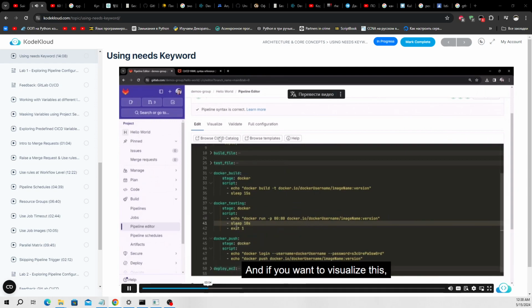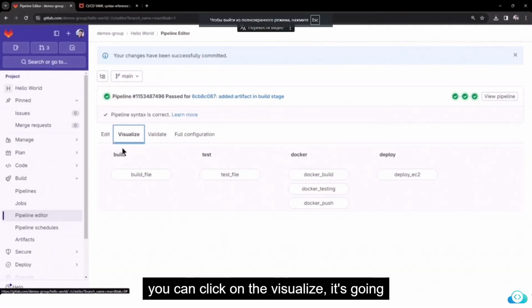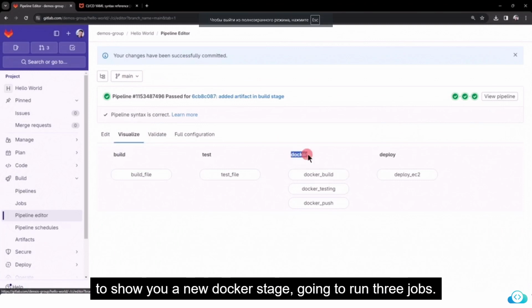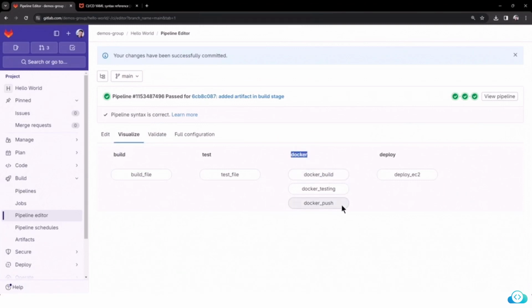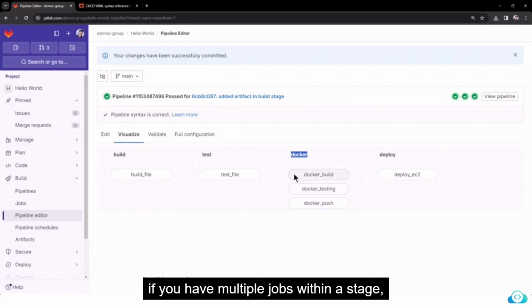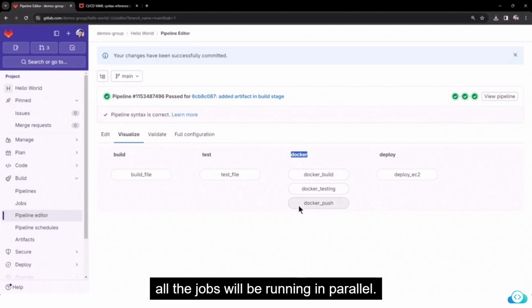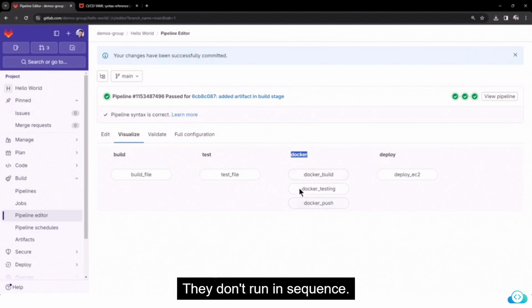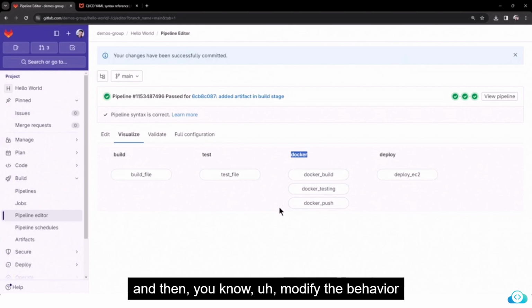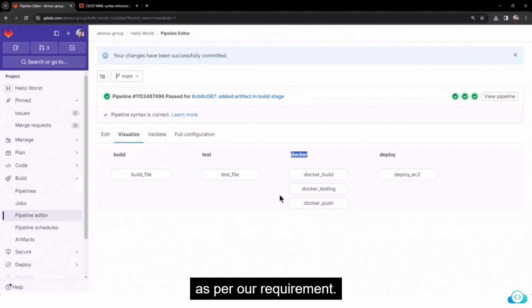If you want to visualize this, you can click on visualize. It's going to show you a new Docker stage that is going to run three jobs. By default, if you have multiple jobs within a stage, all the jobs will run in parallel. They don't run in sequence. So first, let's see the default behavior and then modify the behavior as per our requirement.